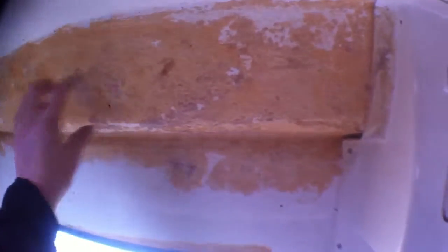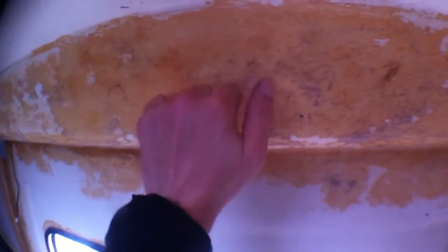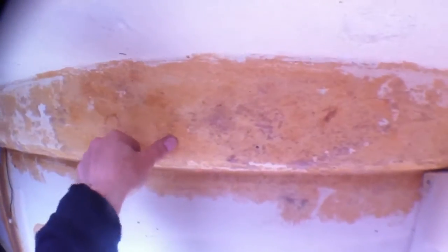Right, I stripped off the carpet above the window to see if this was likely to be strong enough to support a bracket for a cable to support the end of the bed, and unfortunately it's all hollow, so it's just fiberglass with like foam in the middle. So without a lot of reinforcement, I'm not sure if it's going to be strong enough.